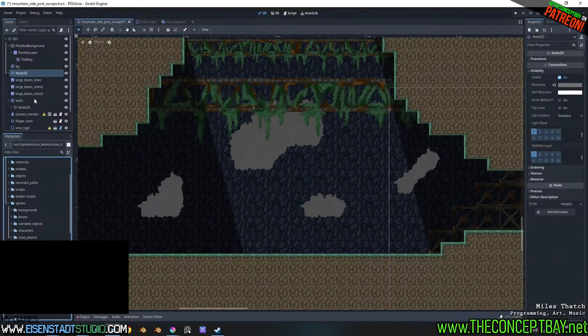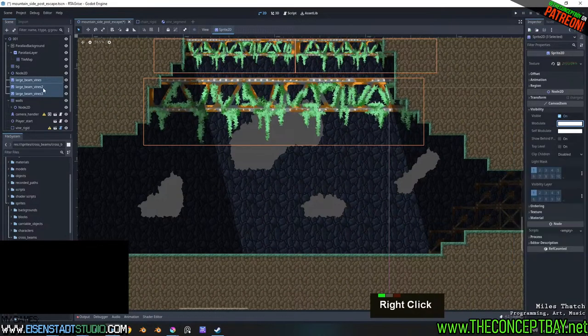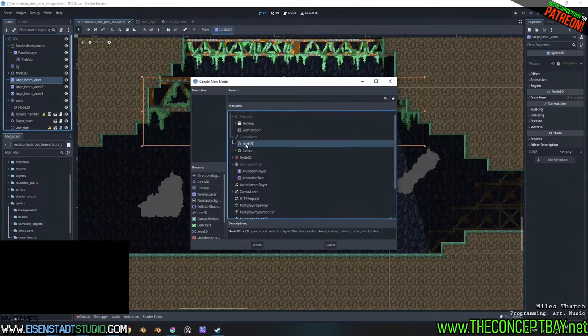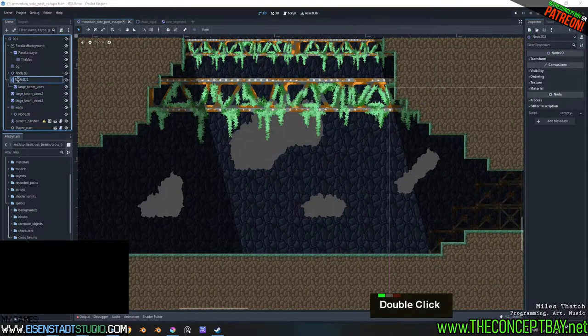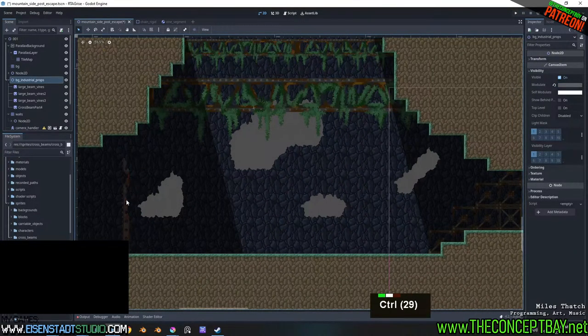If I hold control, you know what? Here's what we'll do. Copy this color. There we go. We are going to reparent to a new node, which is going to be a Node2D node. Okay. So BG props. Let's say it's going to be BG industrial. Let's give it the same color we copied. And now, if I hold control, I can insert things into that group. And it's going to inherit the coloring, which is perfect. This is what we want.